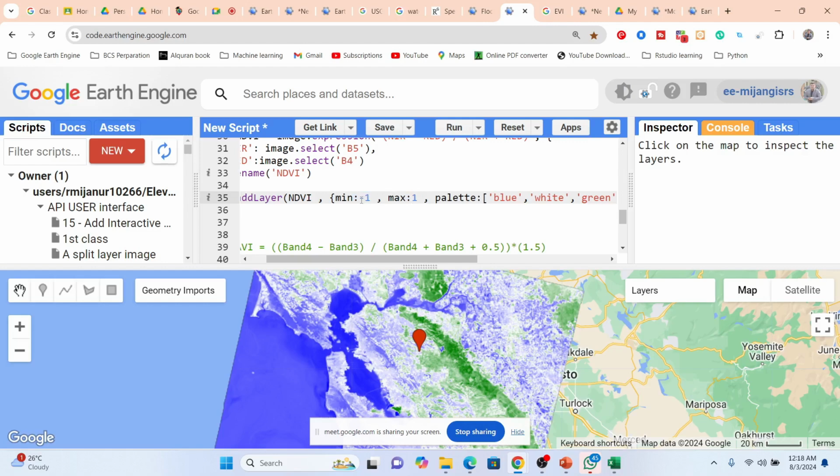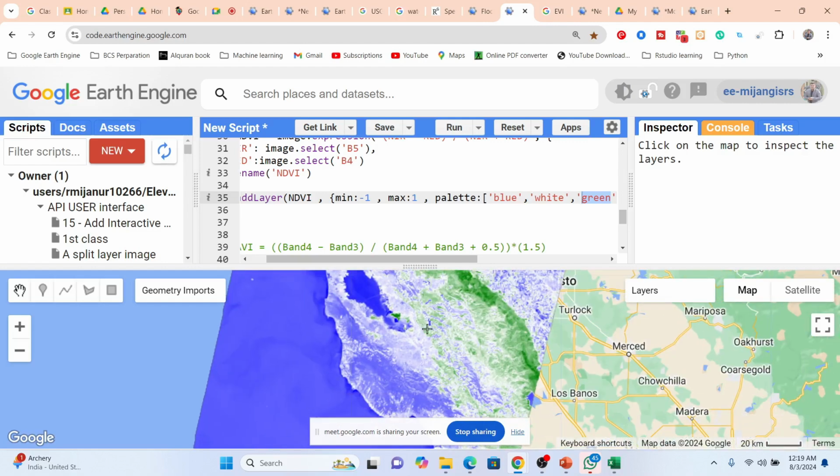Suppose blue is the low NDVI pixel, then white is greater than blue, and green is greater than white pixels. A high positive NDVI value always indicates vegetation, and negative pixels always indicate water bodies. So by similarity, we show water bodies as blue color and high NDVI vegetation as green color. That's why we can easily identify that green is vegetation and blue is water body.